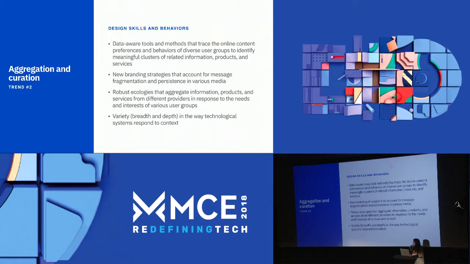A second one is aggregation and curation. This is essentially a trend in which third parties are assembling and representing messages, products, and services from all different kinds of sources. In some cases, aggregation enhances experiences by bridging gaps between related information and activities. And in other cases, filter bubbles actually limit our exposure to a variety of ideas as algorithms selectively guess what information users would like to see on the basis of location, history, or some past behavior or preference.